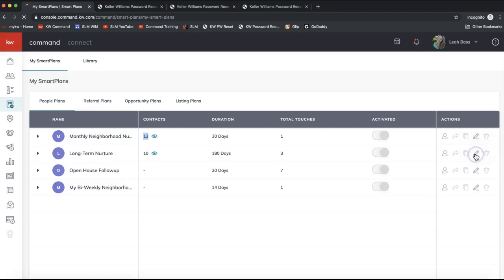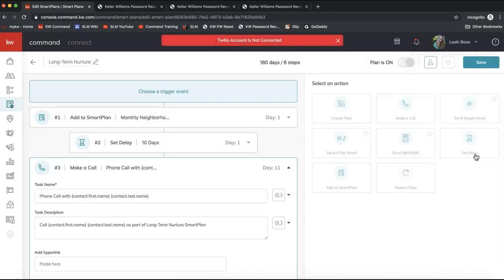And I would definitely recommend doing this for any smart plans that have text messages, especially if you have a Twilio account. This is how you would indicate, write the script of what text message is going out to them. And you'll take a look at that in just a moment here. So again, not fully live. So you'll notice if you hover your mouse over adding any action on the right-hand side, that's not available yet, right? These are all grayed out. But this is to come.